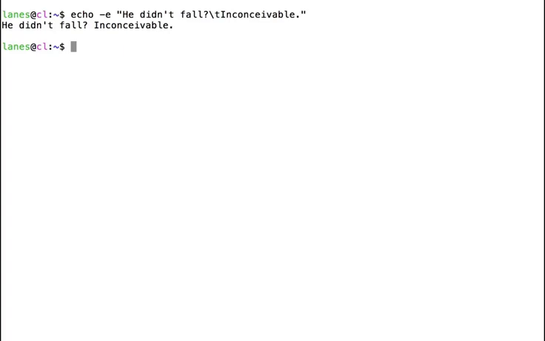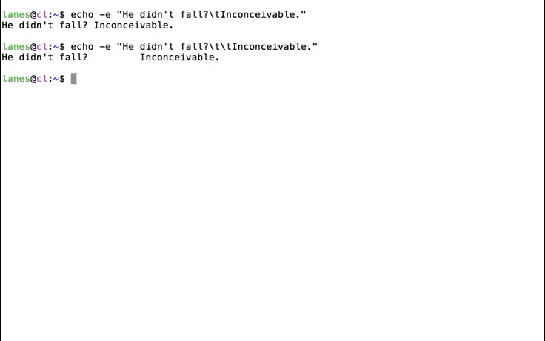To see the difference more clearly, let's try again, but this time let's add another tab. Now we can see a difference.